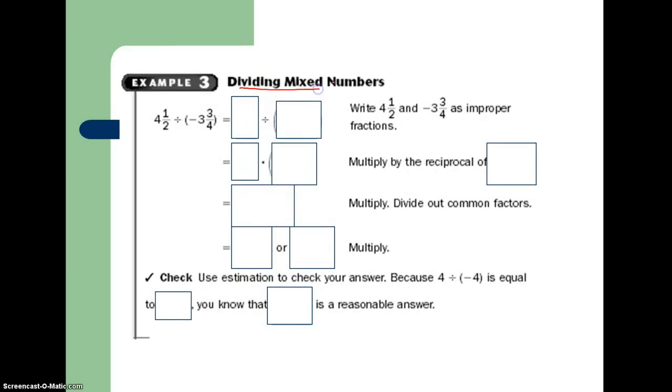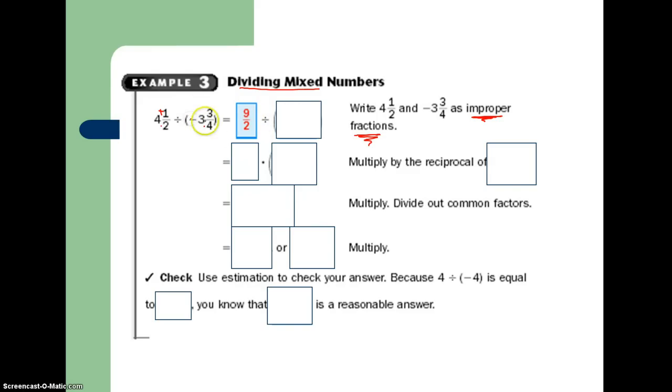Let's talk about dividing mixed numbers. First of all, and this is what I said at the very beginning of talking about fractions, we're going to change it into improper fractions. So 4½ is 4 times 2 plus 1, which is 9 over 2. And then divide, because right now we're just changing it into improper. Keep the division. It's going to be a negative.